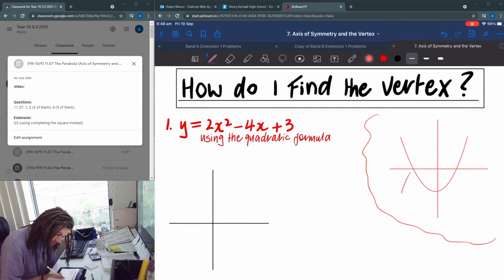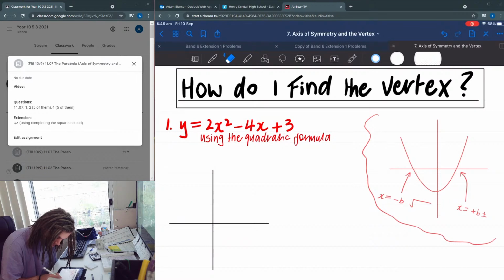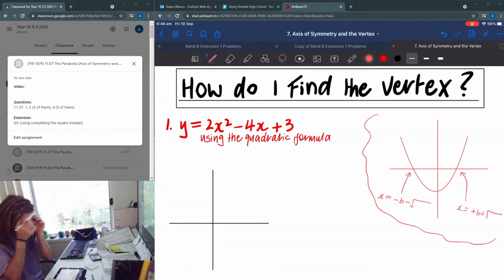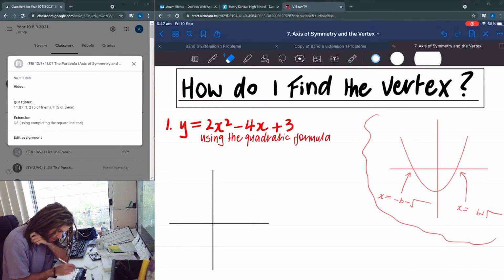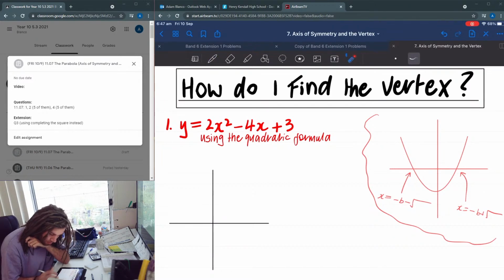Now we know that this x-intercept and this x-intercept, no matter what they are, are always going to be x equals minus b plus or minus the square root of, and this one is going to be x equals minus b plus or minus, sorry, I mixed up the plus minus. Okay, so I want you to think about that in a little bit more depth. You've got the minus b minus the square root, and this is the minus b plus the square root.